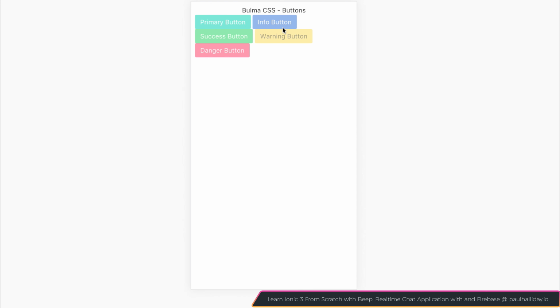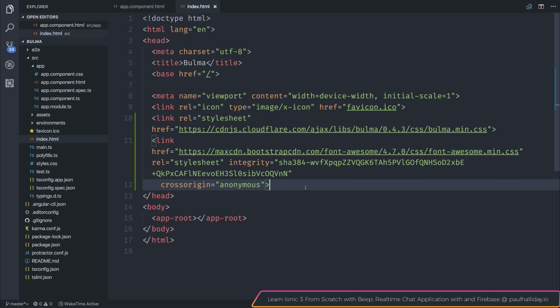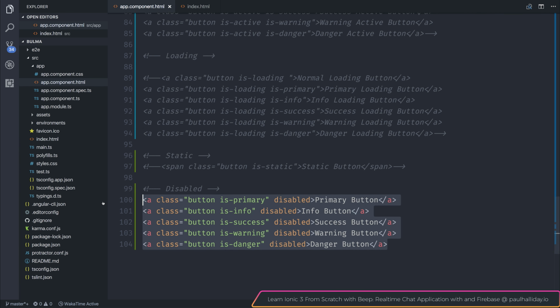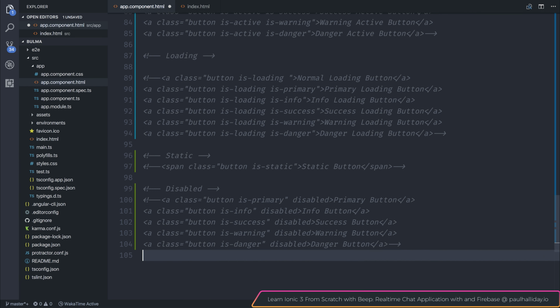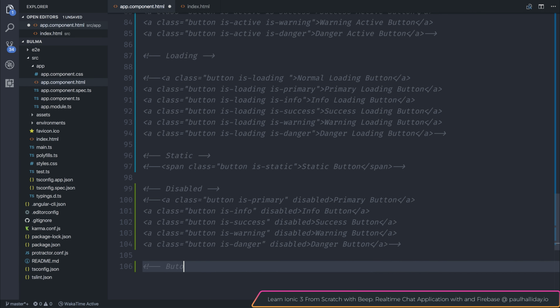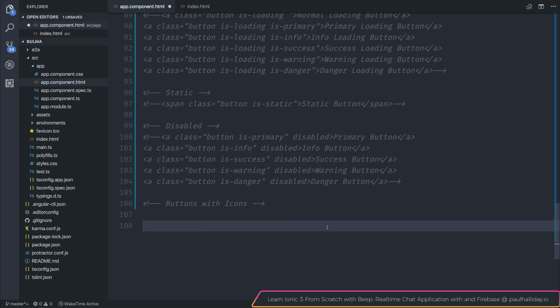I've ensured to add Font Awesome to the project, so here's the CDN. And then we can also now look at buttons with icons. So we'd potentially have a button, like before, with is-primary or a different color.